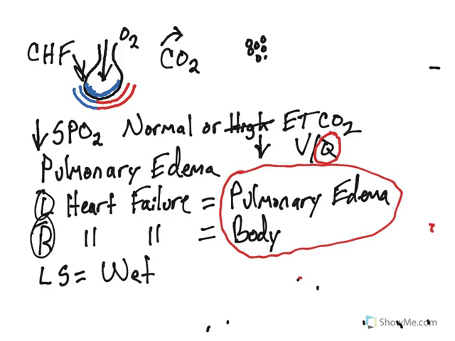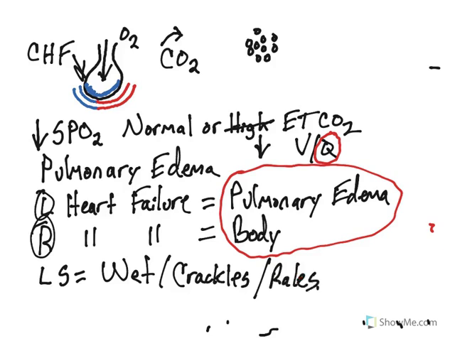What I think of it as is when you blow bubbles in your water, right? When you blow some bubbles in your water, very gentle, at the top of the water, you get this sort of crackly sound. And that's what we talk about when we talk about wet lung sounds: we call them crackles. Now, you've also heard them referred to as rales, or some people pronounce it rawls. Either way, it doesn't matter. Rales, rawls, whatever you want to call it, wet lung sounds, okay?